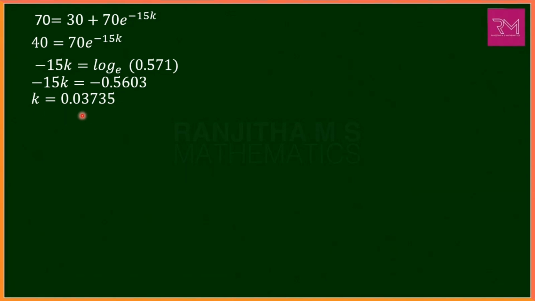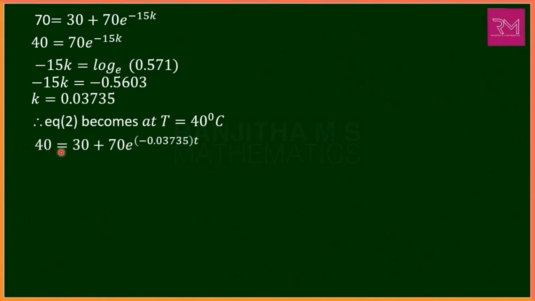Here, first step, we have to find the lambda value. Once we obtain the lambda value, substituting the conditions at time t, we get the temperature of the ball. Substituting in equation 2, we get a value of k as 0.03735. Once we obtain lambda value and k value, finally we have to find at what time the metallic ball reaches a temperature of 40 degrees Celsius.